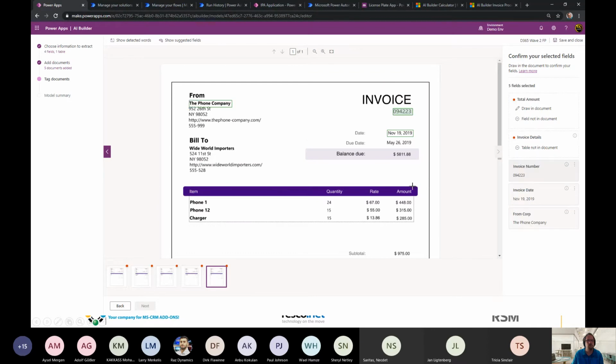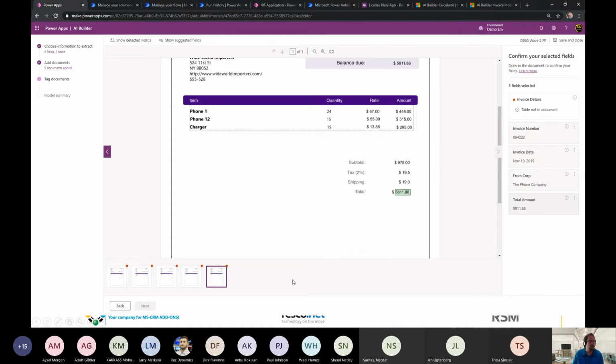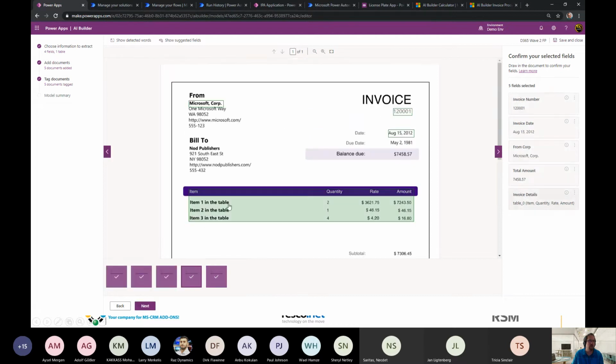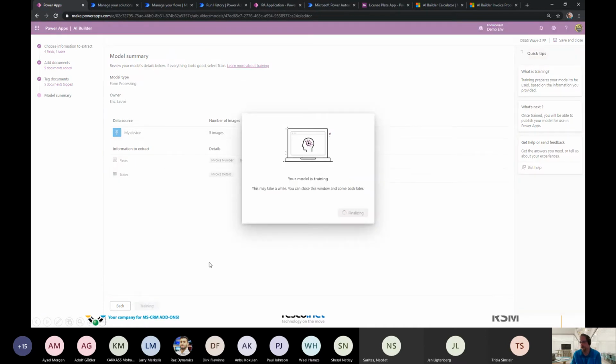Go. These total amount. What am I missing? Oh, invoice detail. So that's why I have that little red dot here for all. Actually, well, it said, okay, you have it for all. So then I do next, and I would go out and train my model.